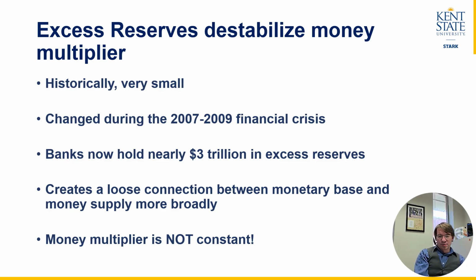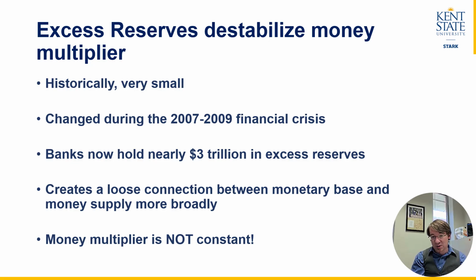Now here's the issue. Excess reserves, as I mentioned, really destabilize the money multiplier. Historically, excess reserves were extremely small. Look at that time period from 1995 to 2005 or so: excess reserves were basically a flat line just barely above zero, which meant that the reserves you had were all because they're required. And because people were only holding required reserves, the required reserve ratio, or reserve requirement, was extremely important in determining how money works.